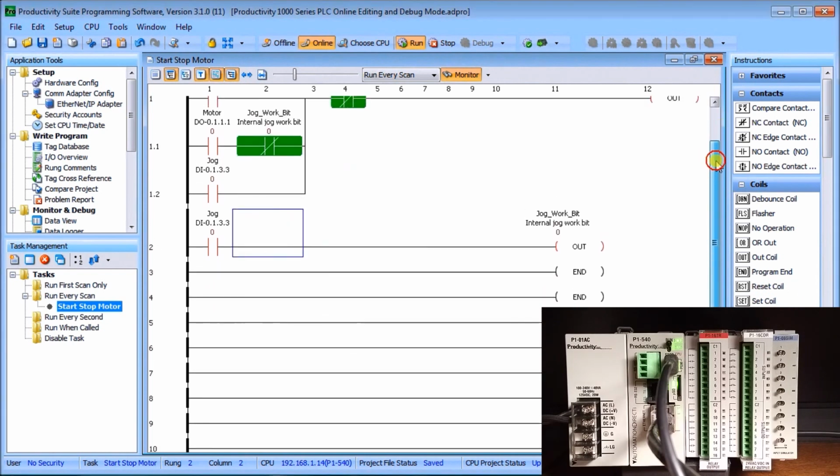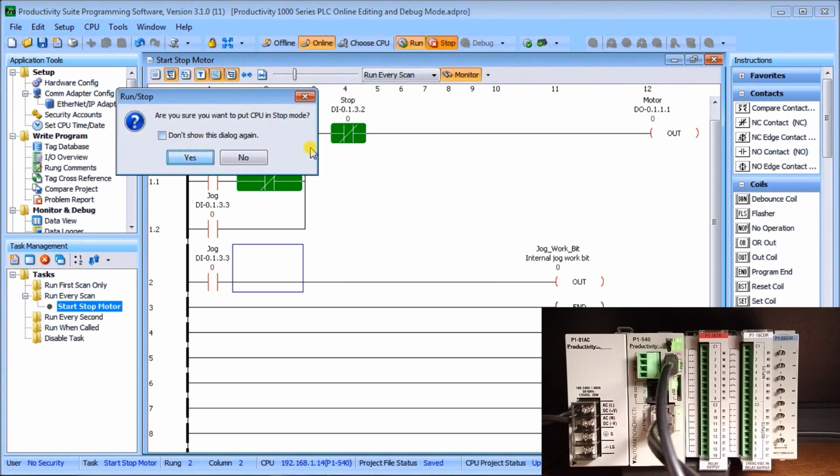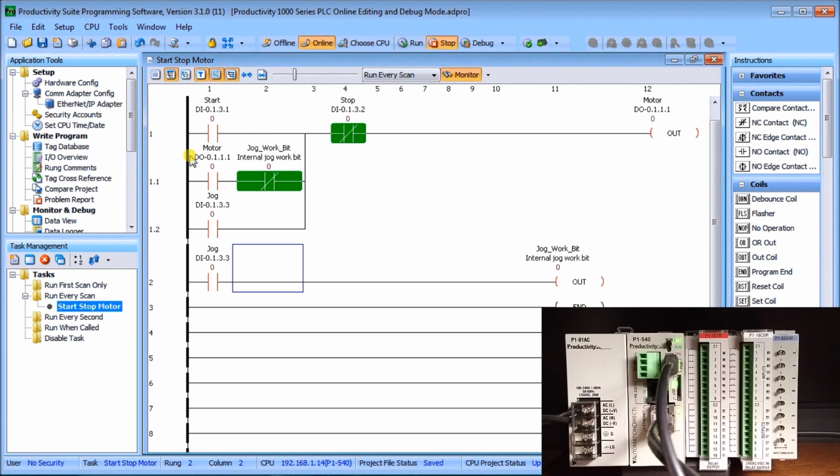So first of all, we have to ensure that our controller is online, which it is. It's also in run mode. We actually need it in stop mode, and we also make sure that our run switch here is still in run, which it is. So we'll put it in stop mode. It'll ask me if I really want to do the stop. We'll say yes. So now I'm in stop.